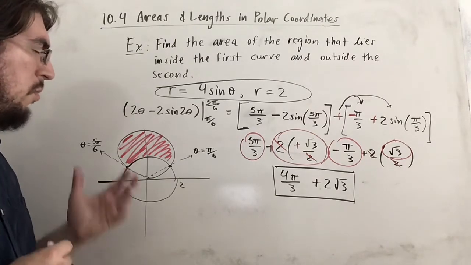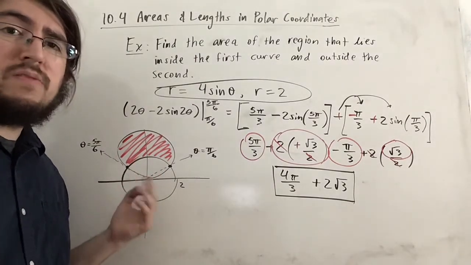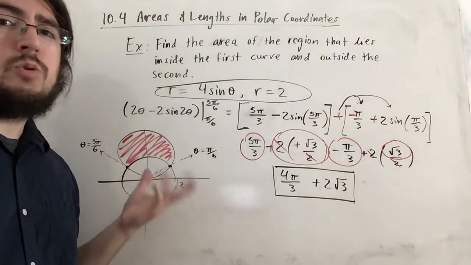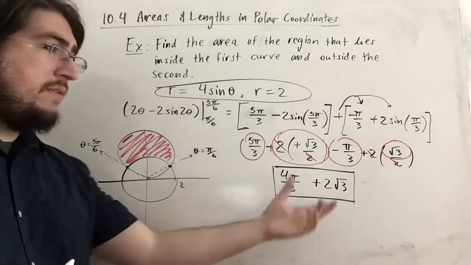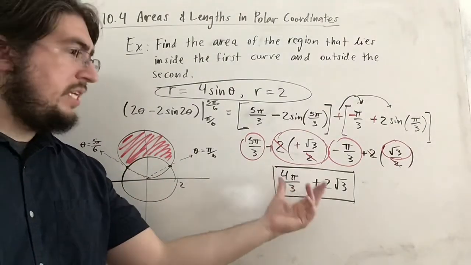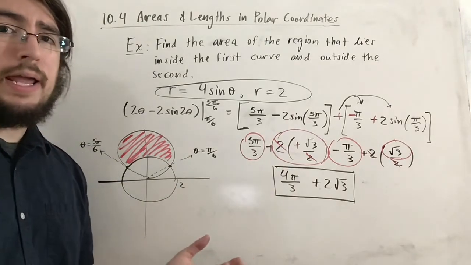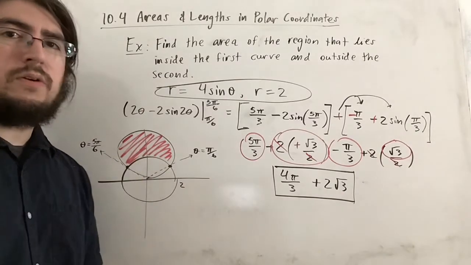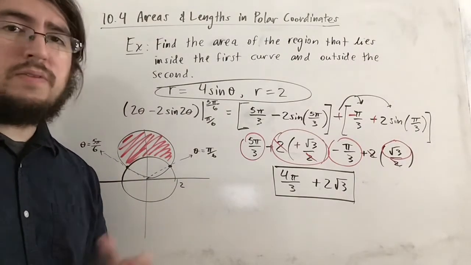Now, what you can do actually is find the area of the circle. Remember, the area of the circle is pi r squared. Since the radius for each of these is 2, 2 squared is 4, so each of these circles will have area 4 pi. And you can compare that this number here, if you approximate, should be less than 4 pi. In fact, you can see it makes sense that it's this portion of that circle. So just to compare, to see that it checks out intuitively anyways.